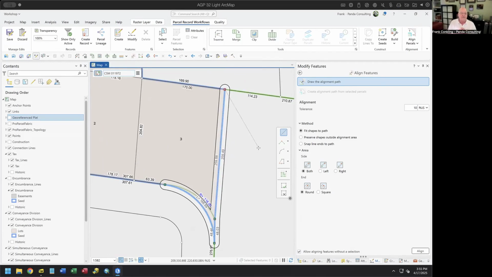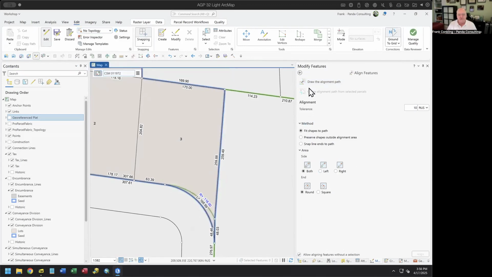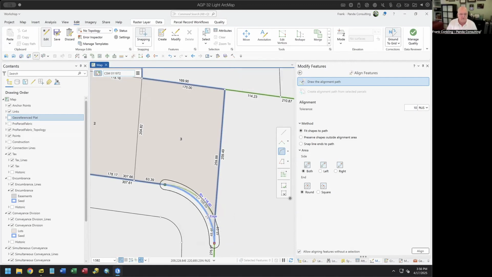What align features is going to do is take any vertices, any points inside of my tolerance, and snap them over so that they're coincident with the path that I just drew. One more thing, I should probably turn this off and redo this path just to make sure I'm not creating any issues here, or having it delete something in here. R 116.00. Okay, finish to here, then go to here. All right, go ahead and do that.